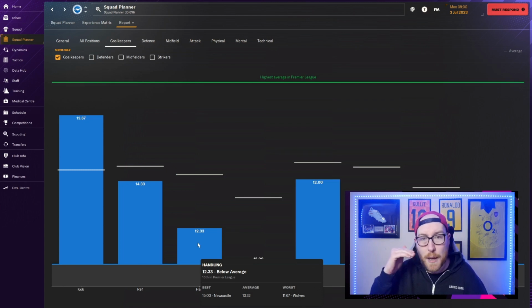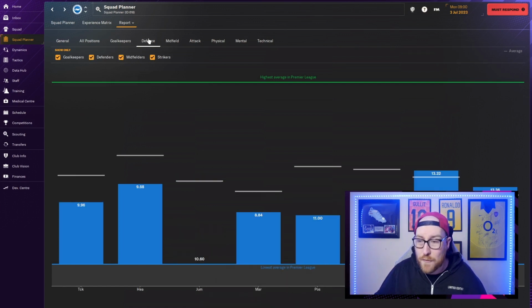So if you're looking for middle of the road in the Premier League, or the middle of the road in your League 1 team, or League 2, or whichever league in the world, go to Squad Planner, Report, Comparison, and you can see literally every single position.